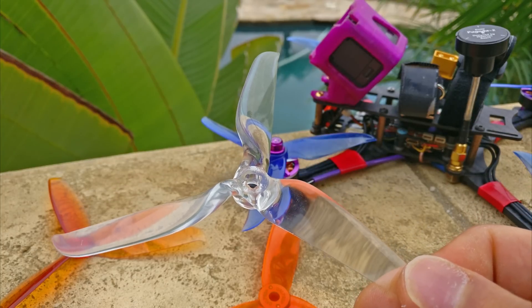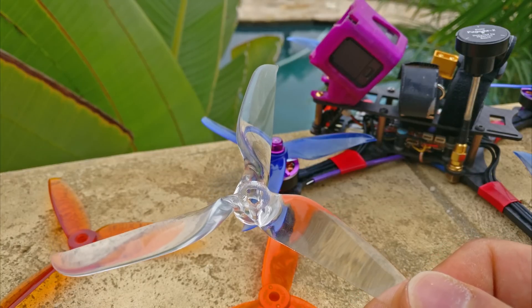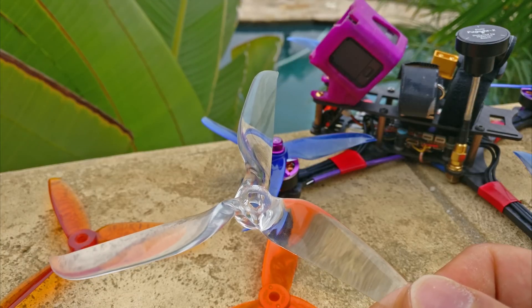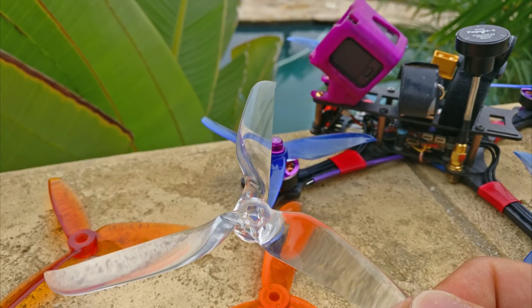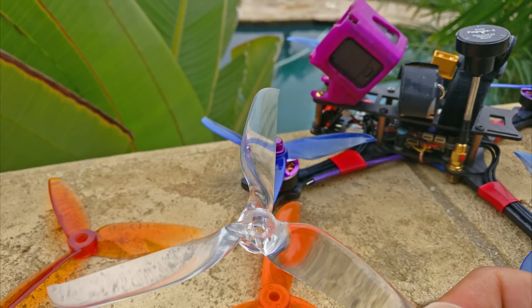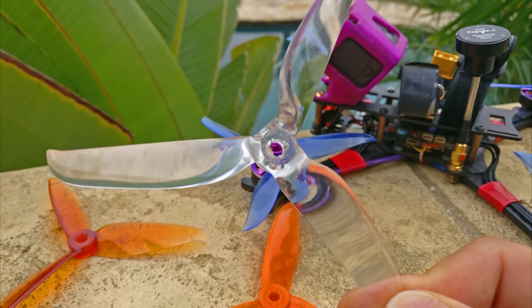This is a company that really did it all entirely from scratch. They did not really have any help from anywhere. They hired Austin, which is the lead prop designer, straight out of school. He's an aeronautical engineer. And from the beginning, they asked him to try to make a prop. There aren't really any classes that can help with mini quad prop design, but he said he had some good instruction in propulsion and used that to design some algorithms and predict what a good prop might be.